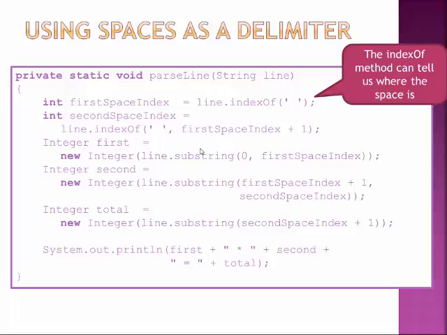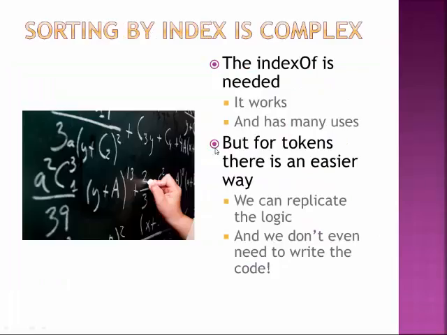I mean, when I wrote this the first time, I remembered, okay, was this +1 or is this -1? There's a little tweaking going on, but I solved it pretty quickly and I got it working. Now, the indexOf works really well and has many good uses and is a very good tool to be able to know about and build upon. But when I have this thing called tokens, multiple data objects separated by a common character, in this case the space character, I can do something even better. I can take the logic and I can use this fancier tool to help me get this solved.